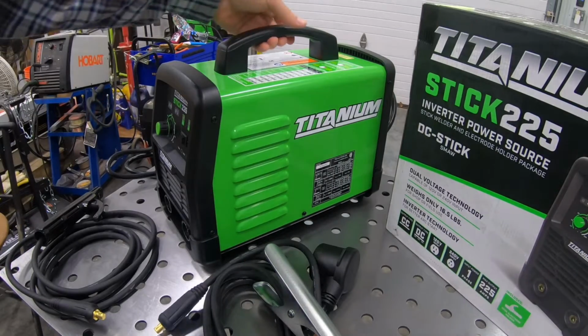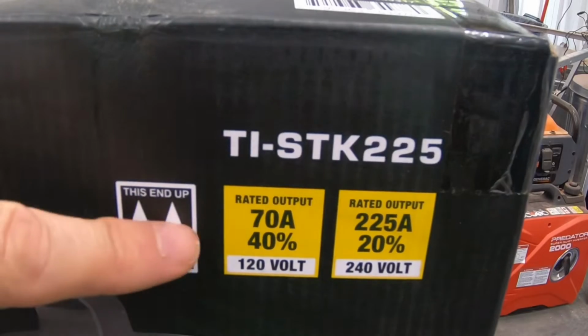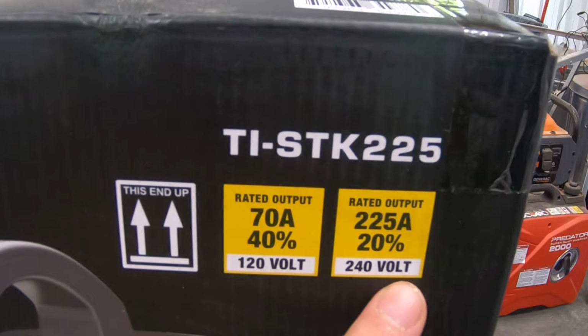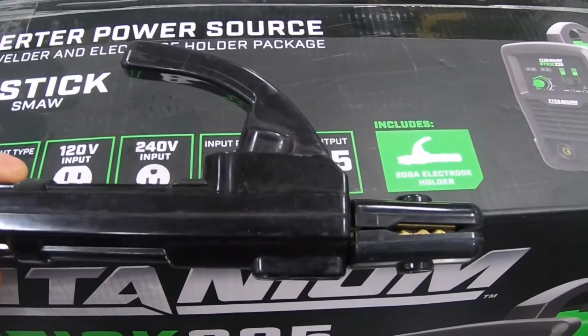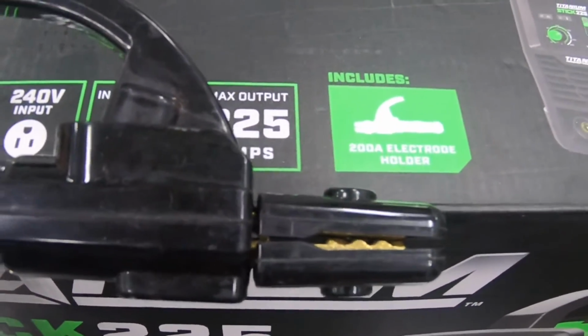Another awesome feature of this welder is the whole machine only weighs 16.5 pounds. So it's very portable. The rated outputs are 70 amps at 40% duty cycle on 120 volts, or 225 amps at a 20% duty cycle at 240 volts. The included electrode holder is rated for 200 amps.